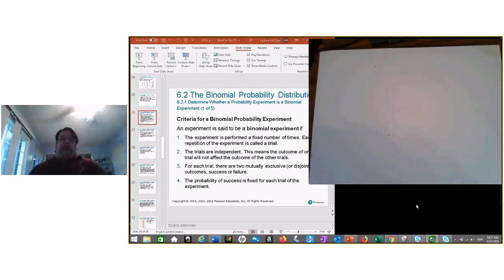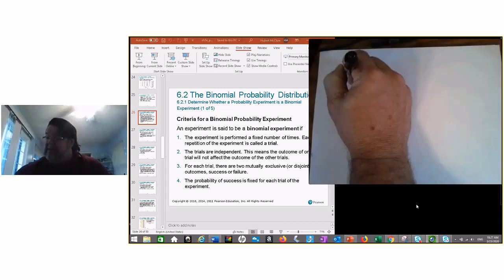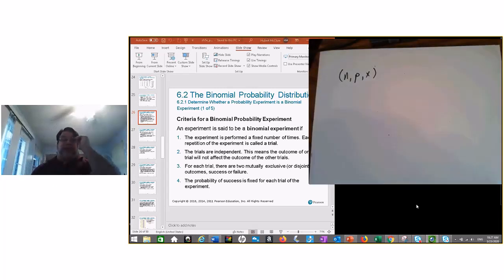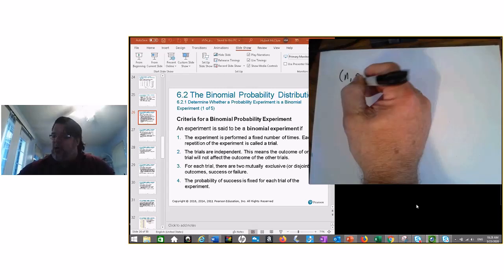This is where we're going to be using NPX. And NPX is what we're going to use in the calculator. And I'm going to have to get a downloadable calculator on this. I don't know how I'm going to do it because this is my home computer and I'm able to use the monitor and the document cam. But if I use my office computer, I can't plug in all this stuff. But I've got to find a calculator. Anyway, NPX, and you're going to type it in that order.